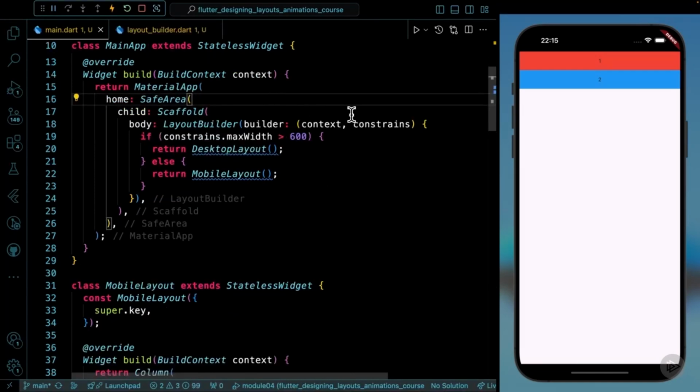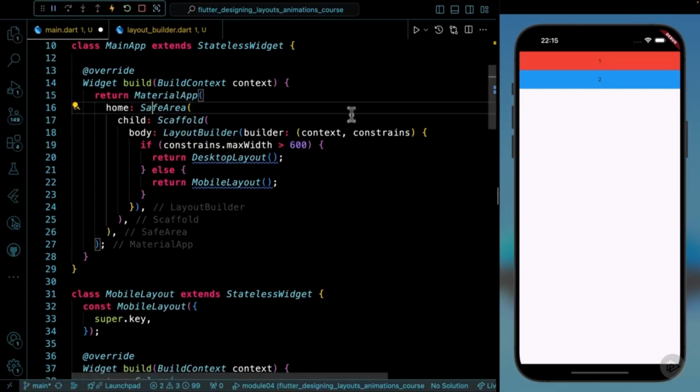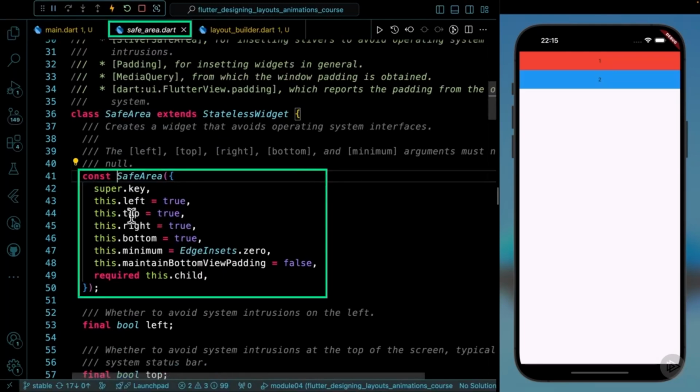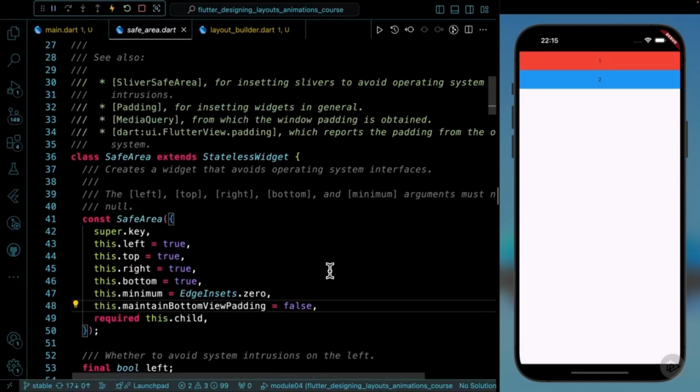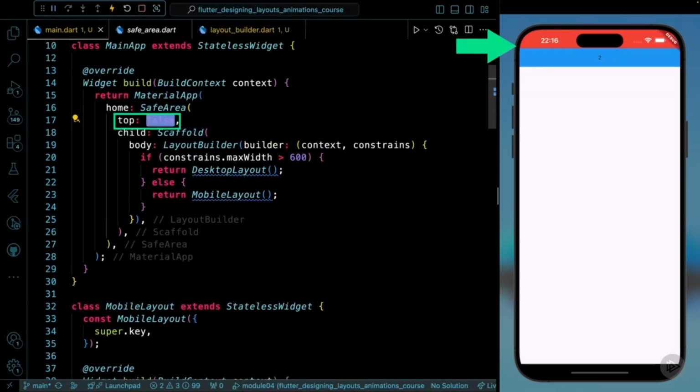There's one more thing that I want to tell you about SafeArea, where you have different properties. For example, if I go to SafeArea, you will see that you have left, top, right, bottom and maintainBottomViewPadding. These are the properties that, from time to time, depending on your application, you want to interact with. For example, let's say I don't want to have the top safe area enabled.